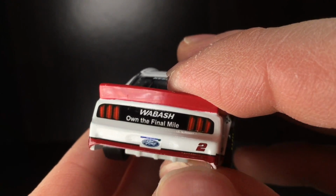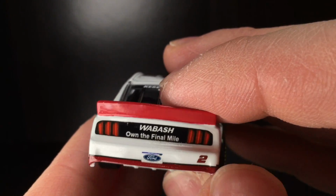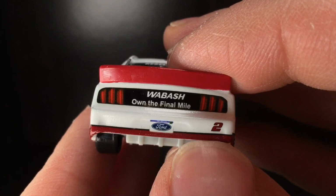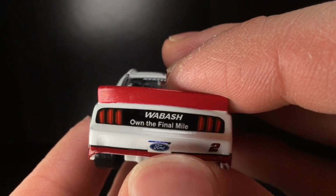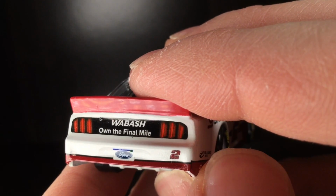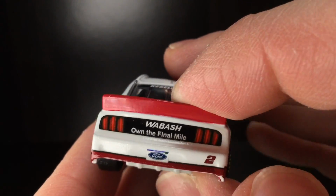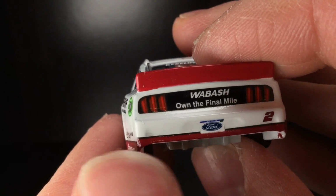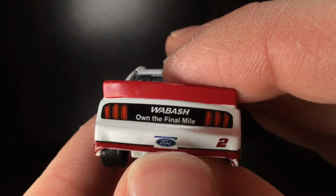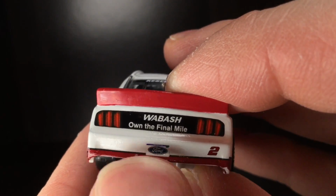So, I mean, this is my philosophy. If you're putting a stripe decal on the back, and it's not one solid decal from both quarter panels, at least match up one of the sides. My idea is if you put this decal first, you have to wrap this one and match it up with that one and make this match to that one. That's the best way to do it. If you put one side on, then you have to match this to that, and then you're going to have to match that to that. None of these match! So you got Wabash on the Final Mile.